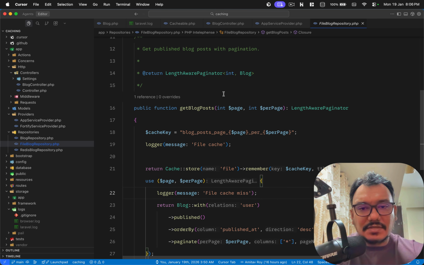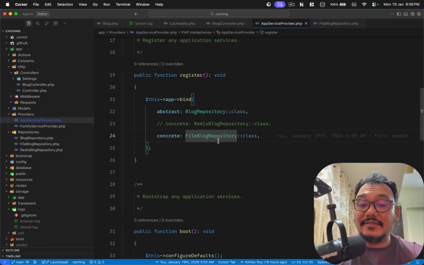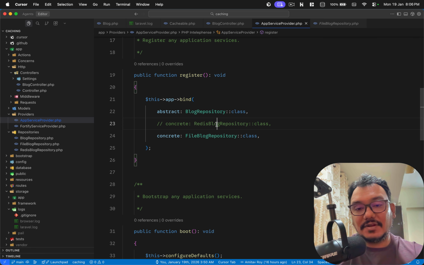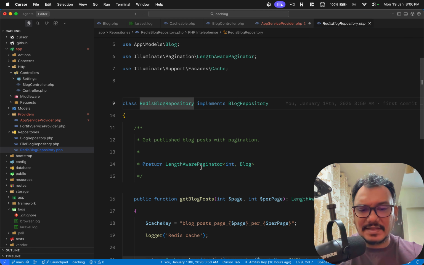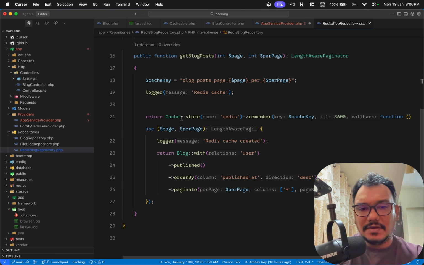Okay, so this is how I am getting it. And just to prove a point, I have two implementations. One is the file, and the second one obviously is Redis. I am running Redis. You can see that in here, at a very high level, only one thing has changed, which is the cache store.